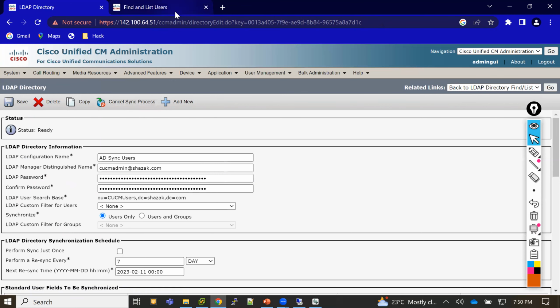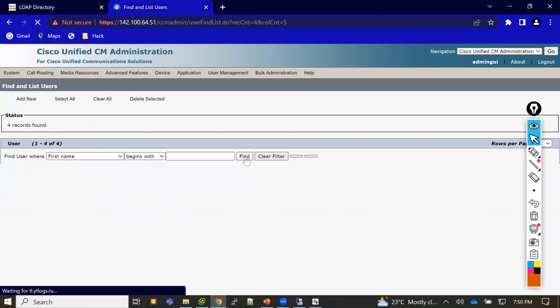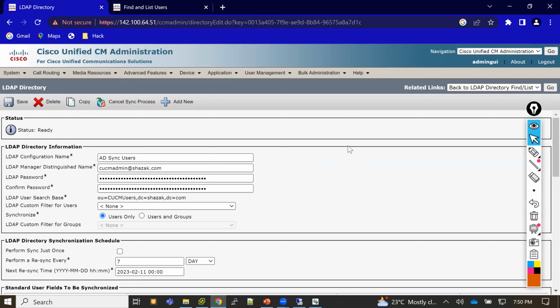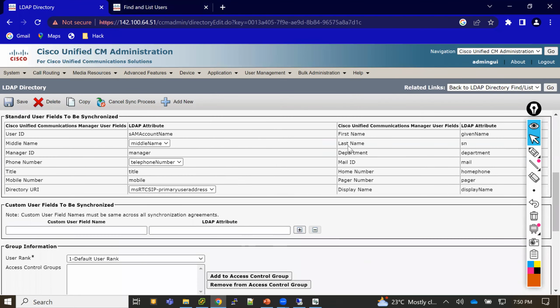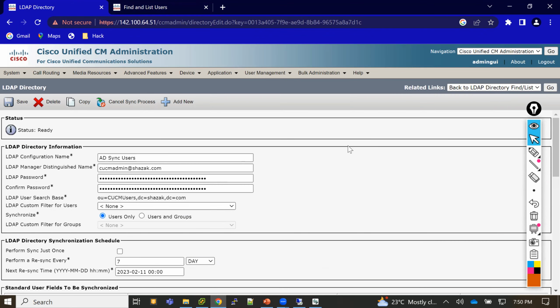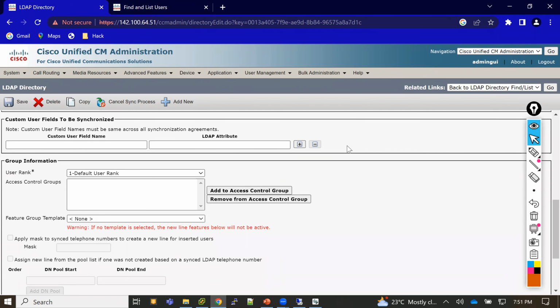Even while it is synchronizing, when the users are coming from the Active Directory to the call manager, automatically you can select the groups also here.